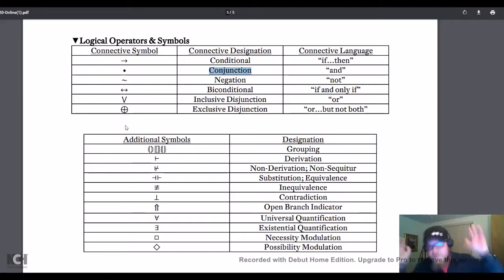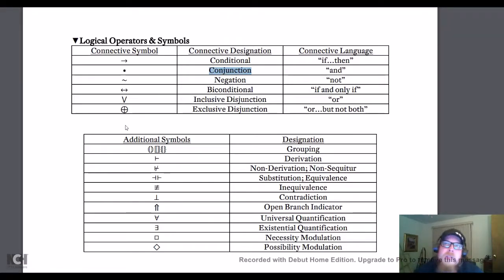In the first couple of lectures, I'm going to get into that stuff, so I don't want to get too invested in that here. I simply want to say what this diagram represents. All that stuff is here on the syllabus for you to look at, and really, there it is. That's everything in terms of symbols that you need to know for the totality of formal logic. Now, formal logic is not just what we just did.